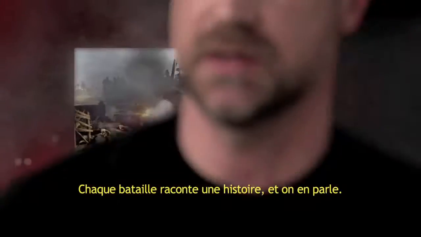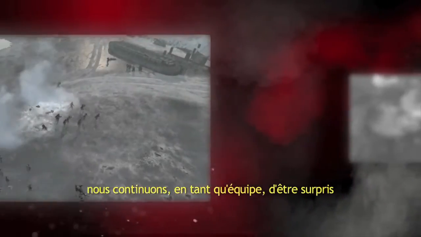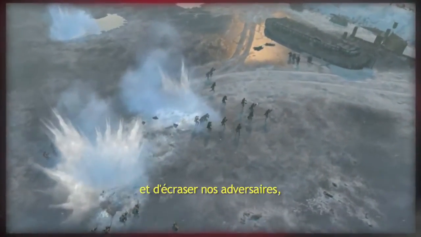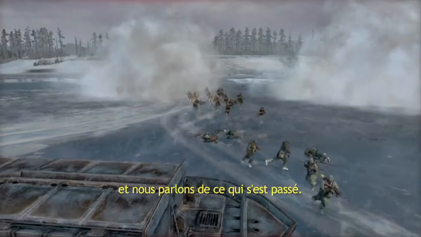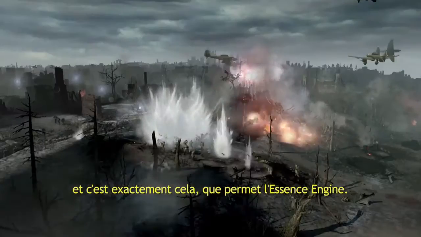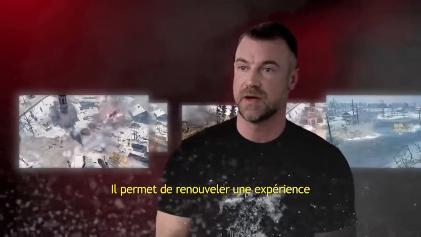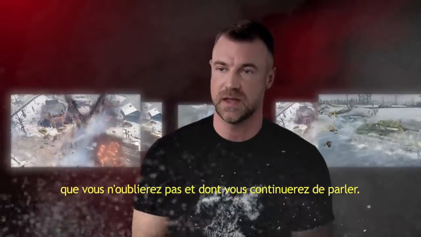We talk about every battle tells a story, and 6 years later, after the original Company of Heroes has been released, we still, as a team, when we play it, jump up out of our seats and run over to our opponents and talk about what just happened. It's never the same experience. Something always new and exciting is happening, and that really is what the Essence Engine brings to the table. It really allows us to provide that experience that you just never forget and always keep talking about.